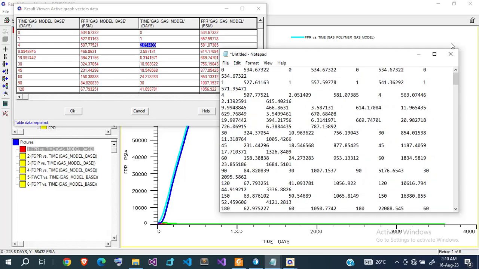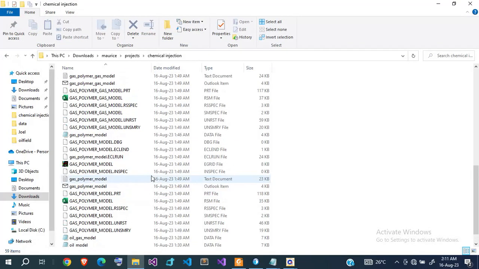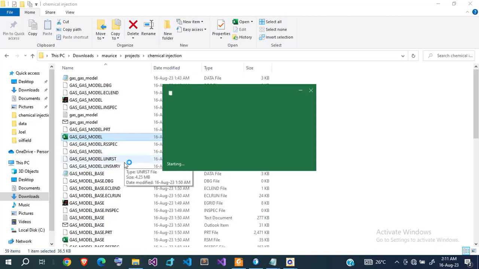So I'll click OK, and now I can open my notepad, and if I do Control V, that's the data I copied. If you don't want to do that either, you can go to your folder. You'll discover you have an RSM file, which is Excel readable. So all you have to do, for each of the models, is open the RSM file and you'll see the data there. Once you have the data, you can do with it as you want. If you have it in Excel, you can plot graphs in Excel. You can take it to Python, MATLAB, or whatever tool you're comfortable with, and plot your graphs there. That's the essence of asking Eclipse to dump this data in this Excel readable file. So we'll wait for this to open, and then we can proceed with the others.